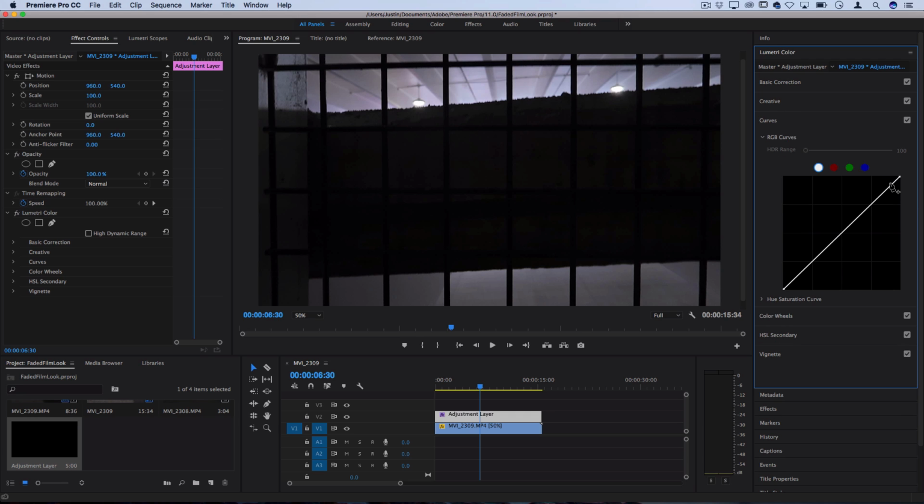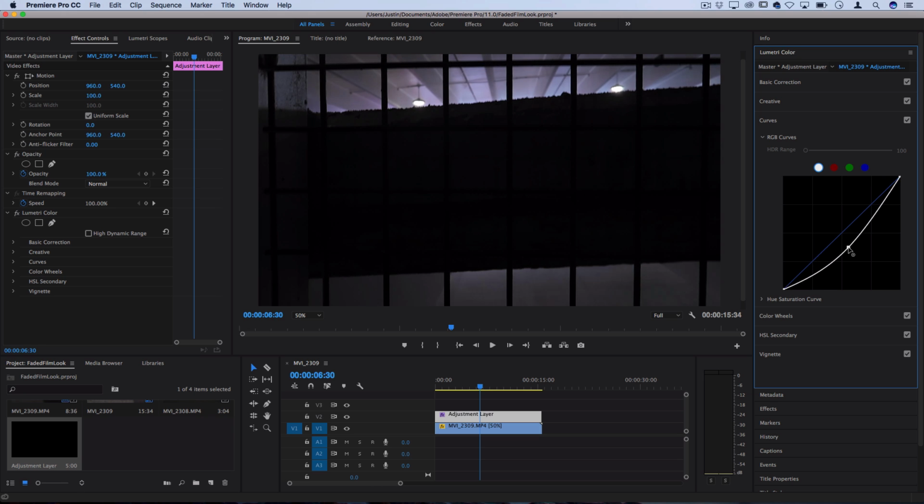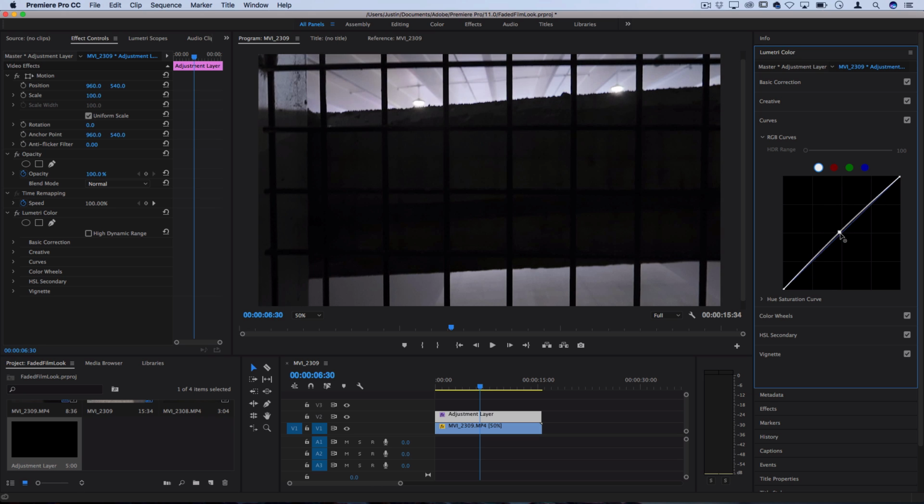It's basically a graph representing the inputs and outputs, or the light and the dark portions of the photo. So the way you can read this is that it's going from dark to light and left to right. So the darkest point in the bottom left corner is black, and the highest point in the top right corner is white. And you can click to add points on the line and then drag those points around to influence the image to be brighter or darker. So if you double click, you'll remove any points.